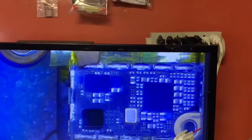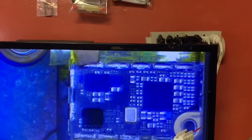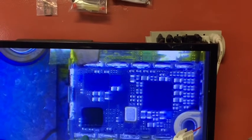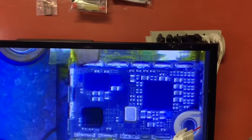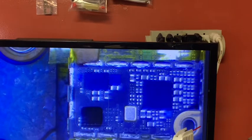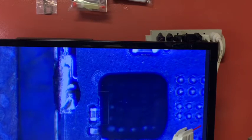Okay my friend, this is a 6 Plus, so I tested, I put a new charging port, it's the same problem, so we're gonna change the TriStar. First we have to clean the underfill, and then we have to take it out, okay? So I'm just gonna post the video on how to take off the underfill, and then I will show you guys later what we will do. Don't use too much heat, just like normal heat.